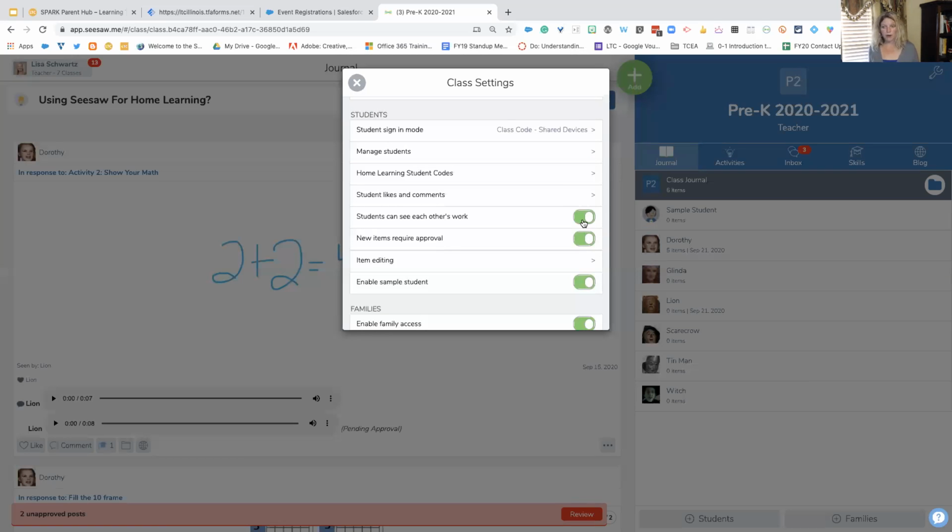Now that we have remote learning and this pandemic going on, a lot of teachers are turning this off because kids are completing many activities on the Seesaw app, and they don't want the kids looking and being able to see everyone's activities for every assignment. That's correct. Yep. And Christina, oh, go ahead. No, I was just totally agreeing with what you said. Yeah. Which is why it's being turned off.